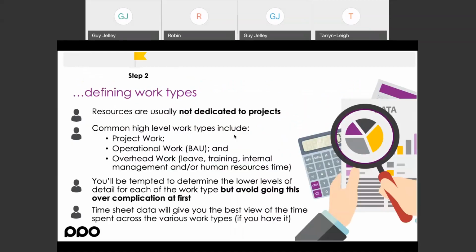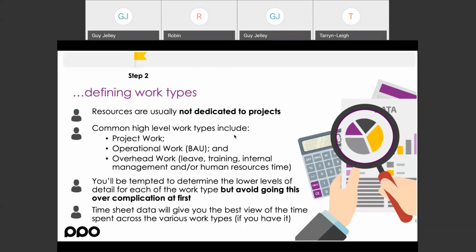Number 2 is finding the work type, and I think people underestimate the amount of work and stuff that people have on their plates. So what I've always said to clients is, once we know why we need to do it, let's go and look at what the work types are. Resources are very rarely dedicated to projects. In most cases, you might have a project manager that's dedicated to projects, and that's great, but those are not your key bottlenecks. It's your system owners, your business owners, your process owners, your key management team. If you've got IT projects, it's your architects, it's your security people.